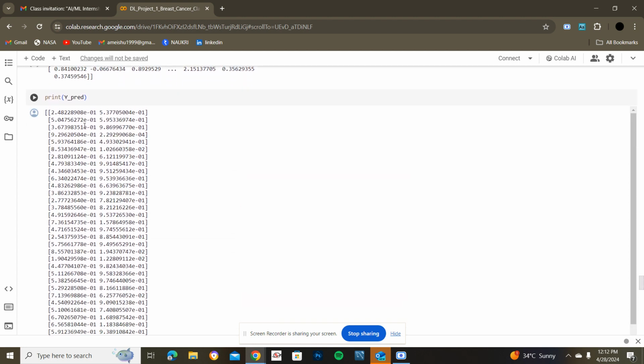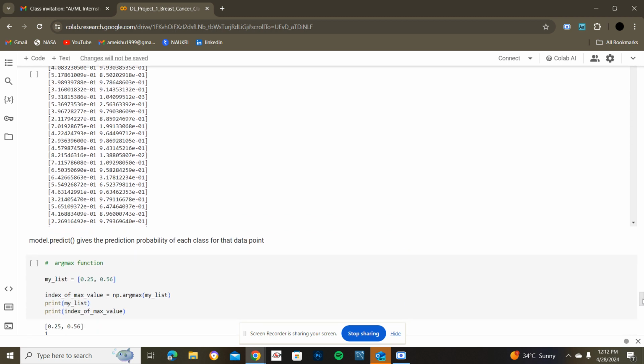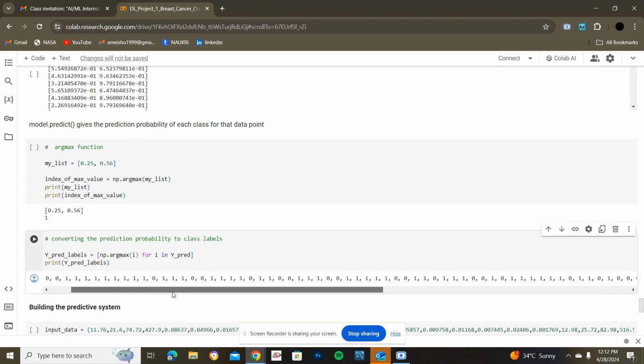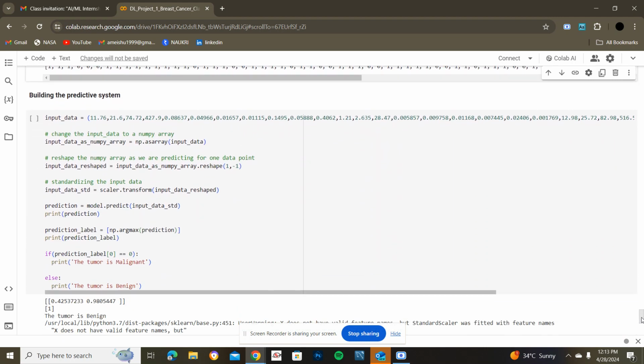If you see, it is a probability of that particular prediction, the probability of each class for that point. So here we have converted the prediction probabilities to class labels. Then we are building the predictive system.